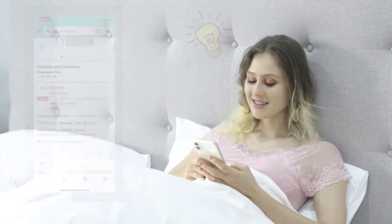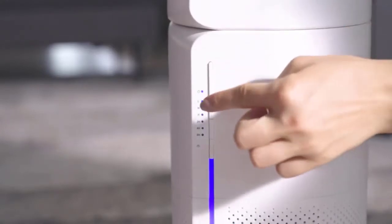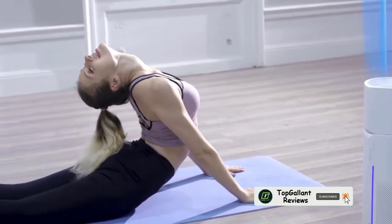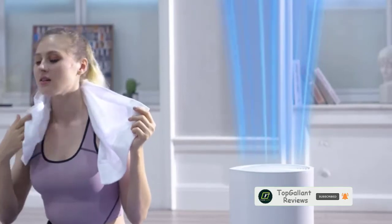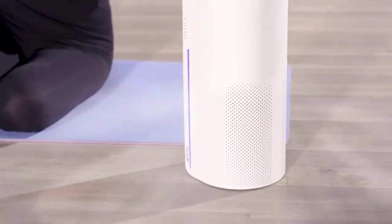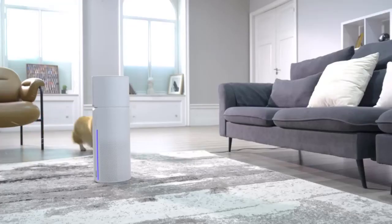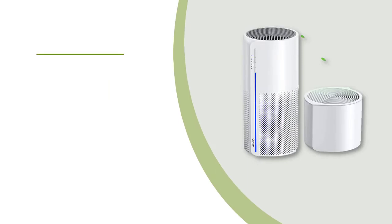Number two: Afloia Air Purifier Humidifier. One of the many reasons why we like the Afloia is its design — the tall, slim frame makes it easy to fit in any room without looking bulky. It's equipped with a three-stage filtration system that includes a pre-filter, HEPA media, and charcoal filter, which effectively remove pollutants, allergens, and bad odors from the air. In addition to the filtration, this unit is also a humidifier, working effectively at raising indoor humidity to a comfortable level.